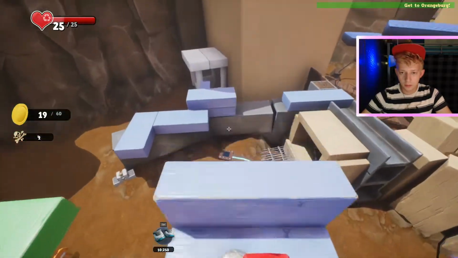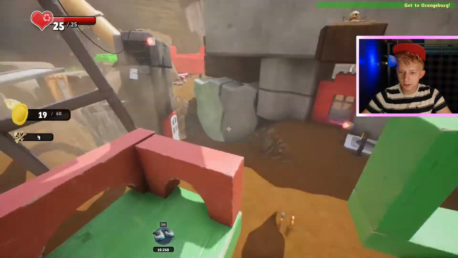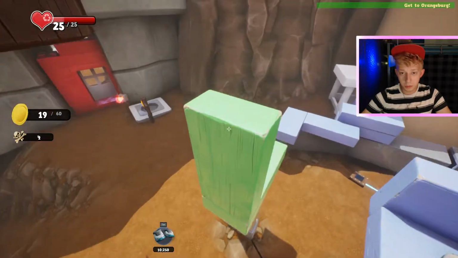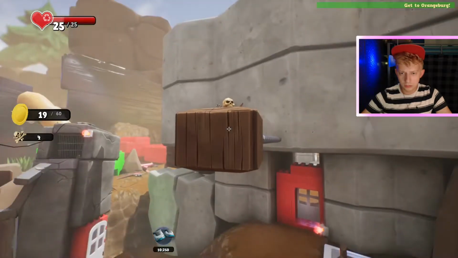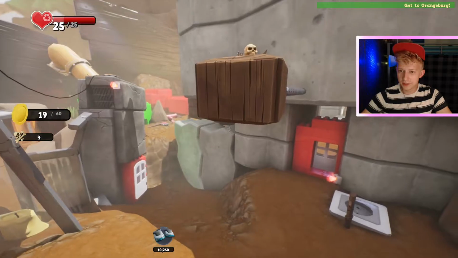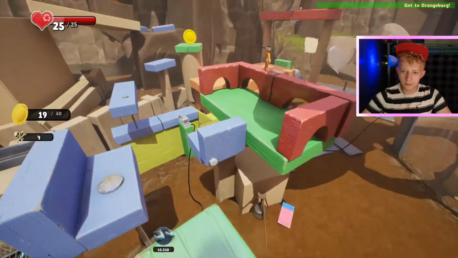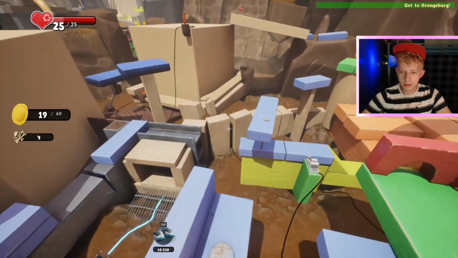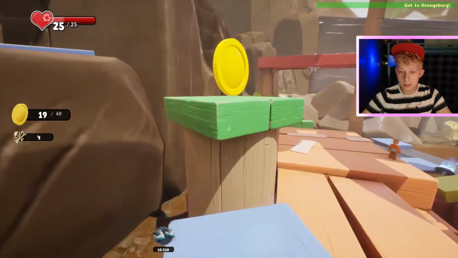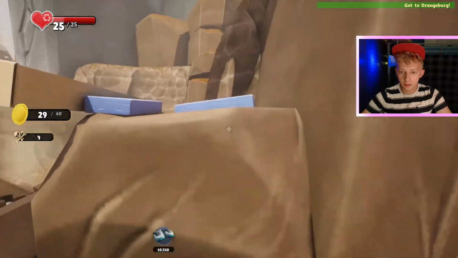Ooh. Here we go. That looks a little sketchy. Can I even get that from here? If I jump here. Ooh, that looks real high. I don't think I can make that. I might need the wood upgrade thing for that. But I think I should be able to get that coin up here, which we need because of that weight that's over there. Can we make it up here?